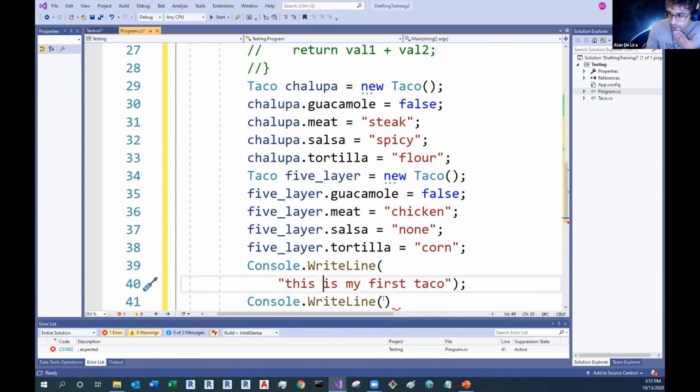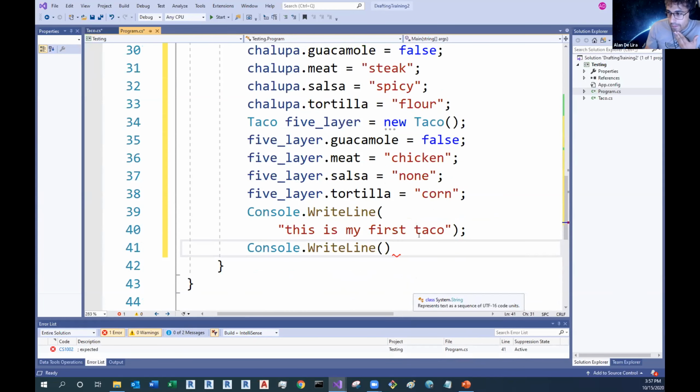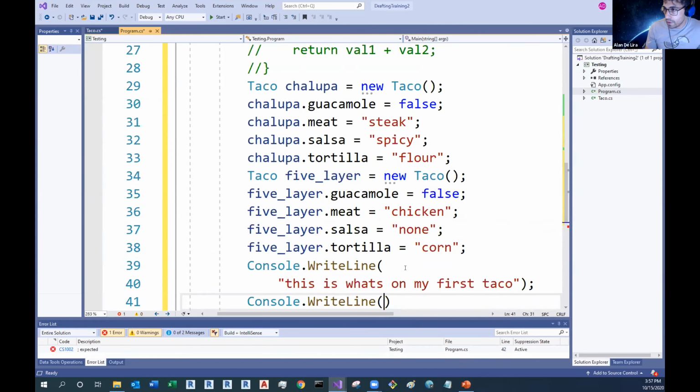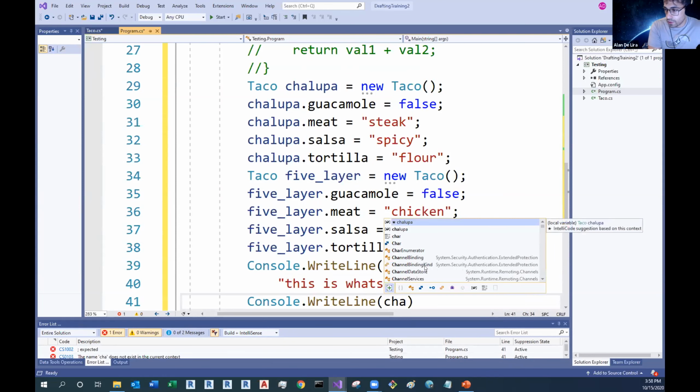We didn't assign a name to it. Instead of saying this is my first taco, let's say this is what's on my first taco. So for the first line, we'll write this is what's on my taco. And then we'll say chalupa.